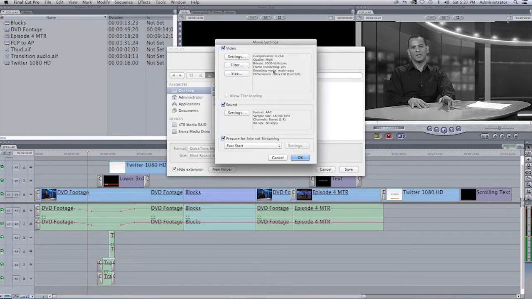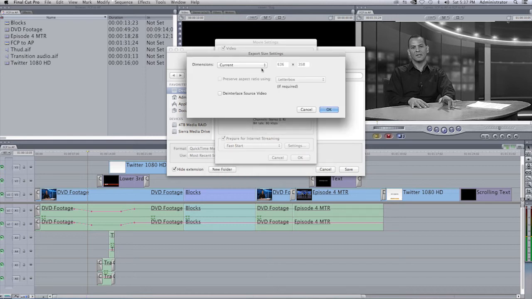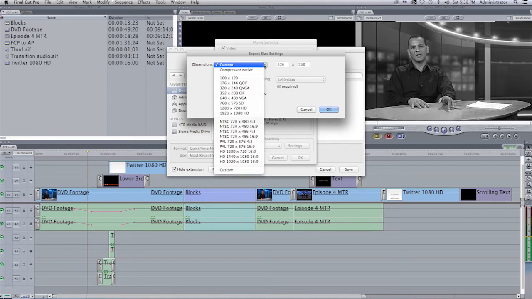Now what you want to do is after that select on size, and here change the size. The reason I mention this is because many times Final Cut Pro by default will put out a 4:3 item. Now this is 16:9. We want to select on here, and if it's 1080i, that may be a little overkill for YouTube. And if you're putting up to a server to, let's say, a television station that's still putting on SD signal, so if it's SD, you'll need to make it what they want.